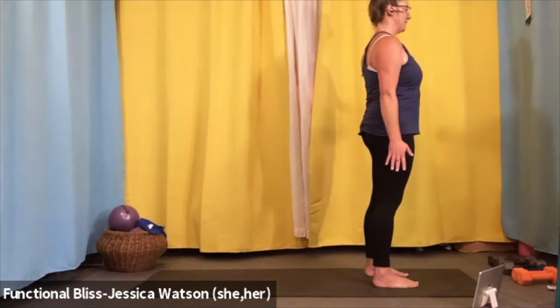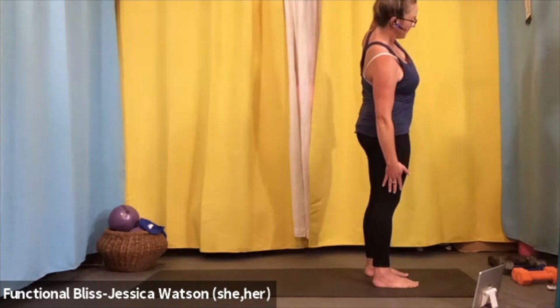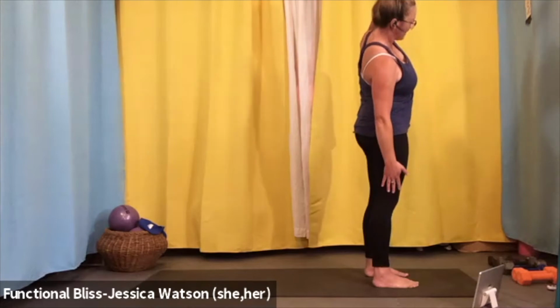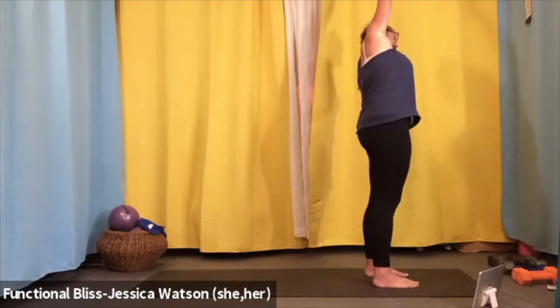Beautiful. Right hand's going to find your thigh. Left hand's going to reach up. Take a nice gentle side bend, just leaning over to the right. Lift it all back up. Left hand's going to find the thigh. Right hand's going to reach up. Lean over to the left.